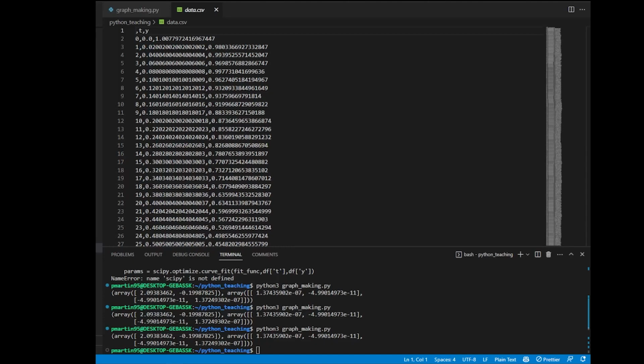Hi, so as you can see in this window, I have a handful of data. I would like to fit it to some function, but let's take a look at it. Let's actually graph this data and see what sort of function it is.